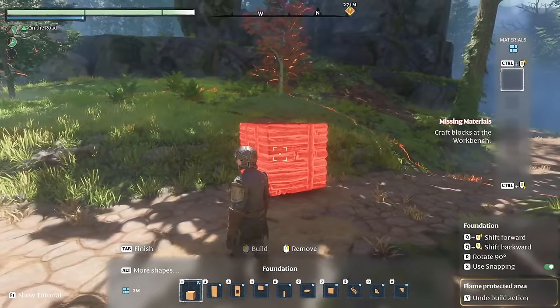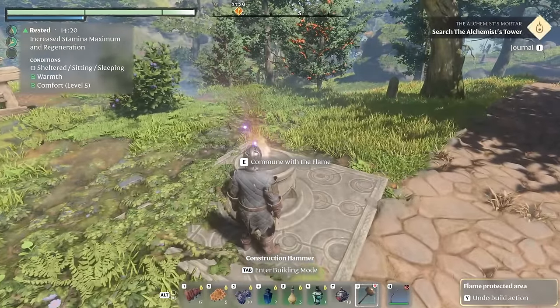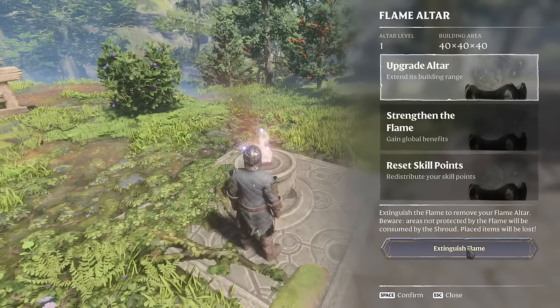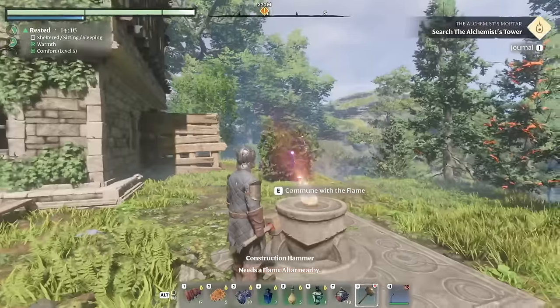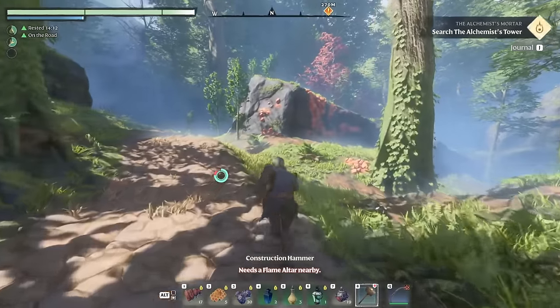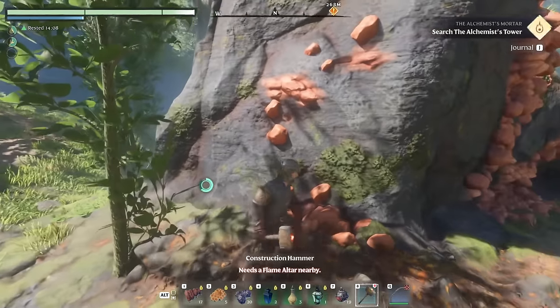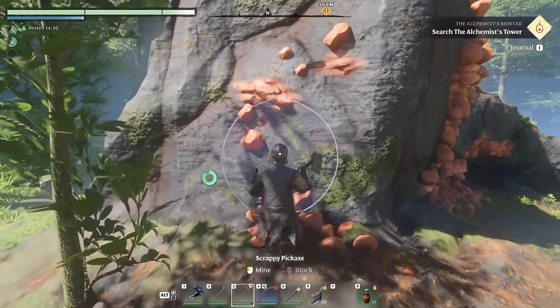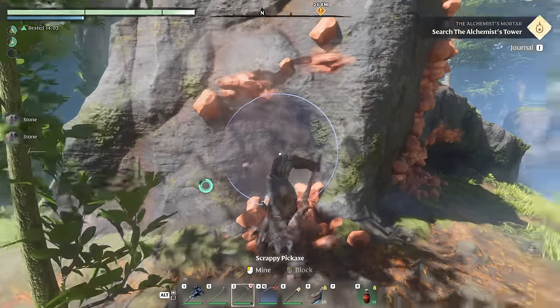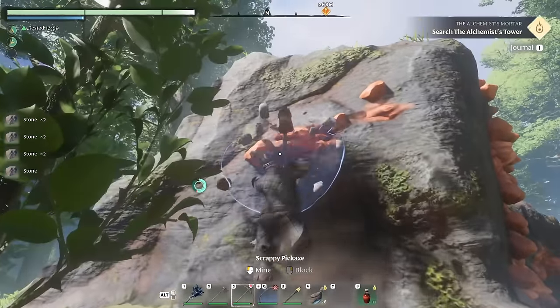Is that orange rock a new ore? Which orange rock? Hold on. To get rid of your flame, you just commune with the flame. Extinguish. Takes like 30 seconds. It'll disappear on its own. Oh, over here. Ooh, that does look like a new ore. That might be clay, actually, by the looks of it. No, it's just stone.